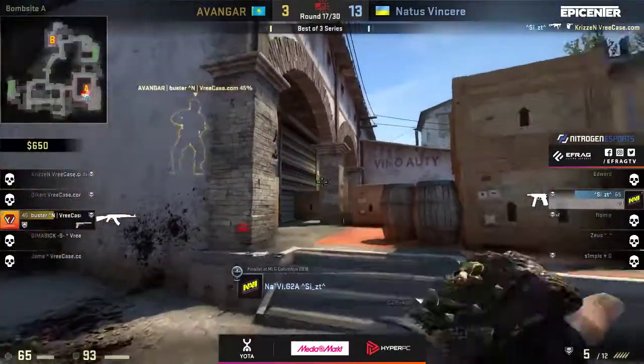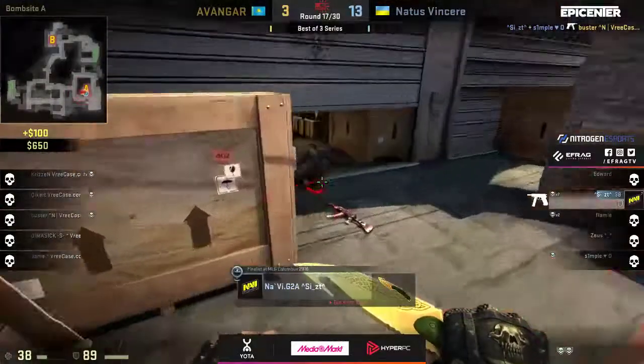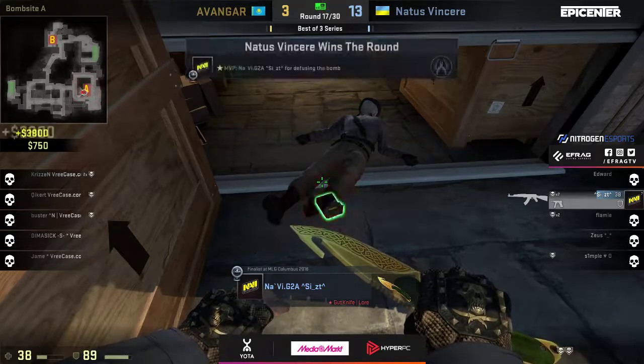Shots ring out, and he misses it. 5 shots up in the CZ. Has to find an instant headshot, and he does! AK picked up. More than enough time for the full 10-second defuse. Sees it in the 1-on-2, saves it, and steals this round away from AVANGAR. 14-3.